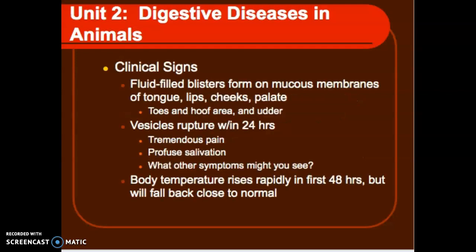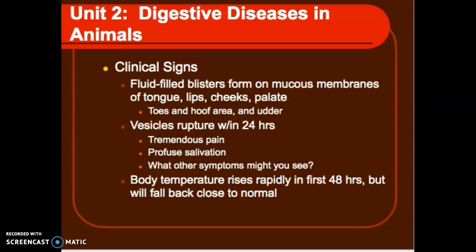Clinical signs, what you see when this begins to outbreak, is a lot of blistering, extremely painful looking blistering, especially in the mouth area. Then you can hone in on any of the soft tissue areas on the animal, whether it's the mammary system, the palate, the cheeks, or right at the top of the hoof, where the skin transitions to the hoof, which is a soft tissue area. You'll see vesicles there, and they'll rupture within about the first 24 hours.